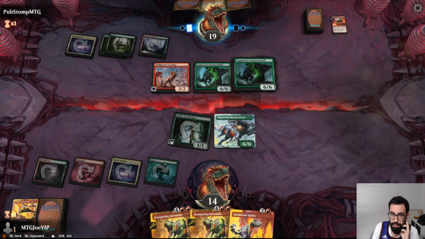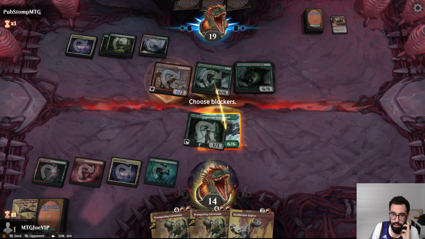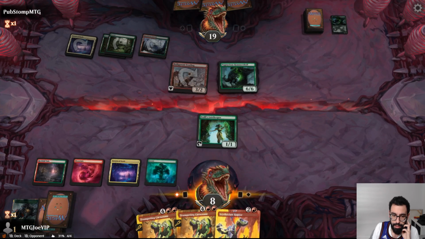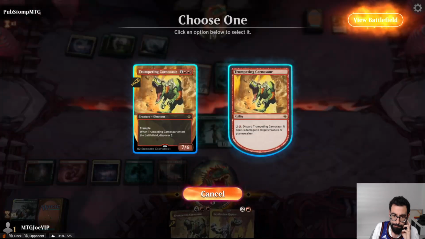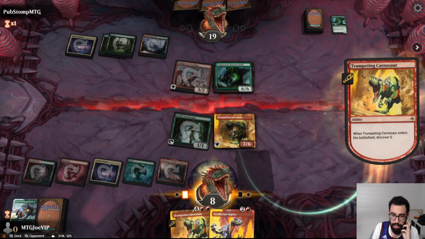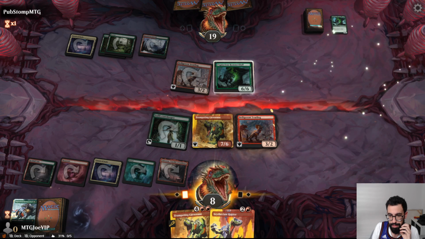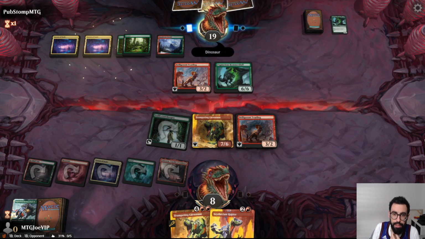Ah, double Pug is annoying. A lot of damage coming through. Land. Perfect. Big hit, big hit, big hit. Not great, not the worst. Hopefully they don't have like another Pug or another 6 power.